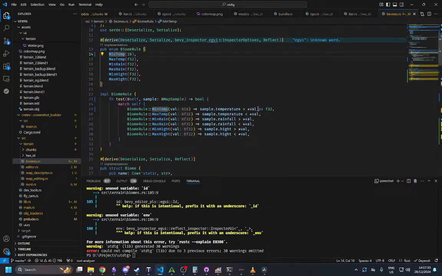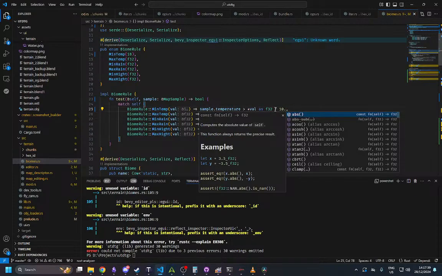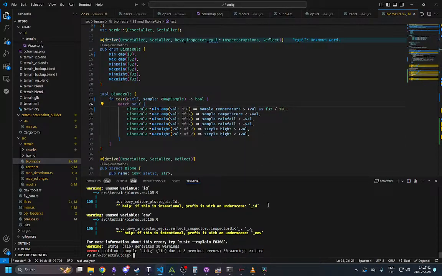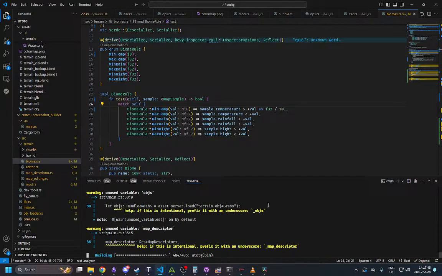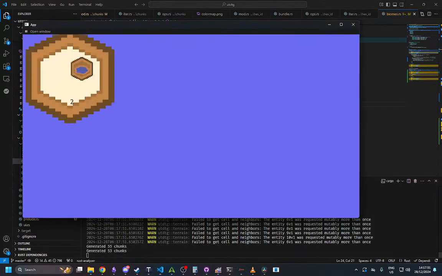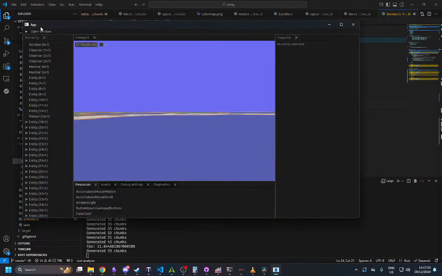Min temperature as F32 divided by 10. Like that, okay. That technically should generate the same map, but using an I8. If that lets me view it, then it's something to do with the editor.